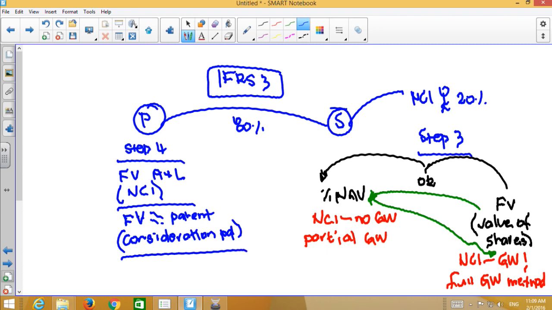Less consideration paid gave me goodwill if it landed up as a bracket at the end. Do you remember that from last year? So let's relook at this calc. I look at the value of the assets and liabilities that I'm acquiring. I take off what isn't mine, NCIs. It then leaves me with the fair value attributable to the parent. Then I compare that with what the parent paid, and I'm left with goodwill.